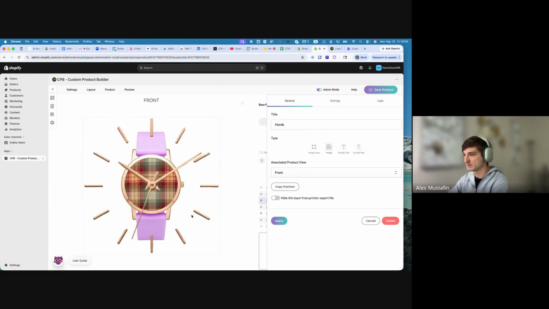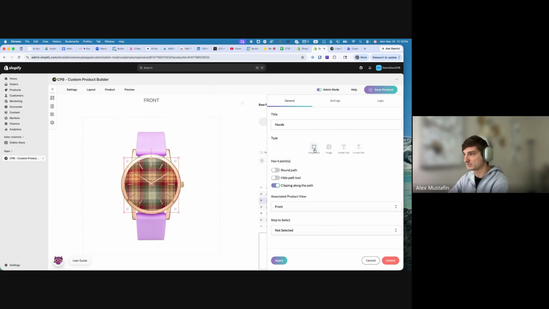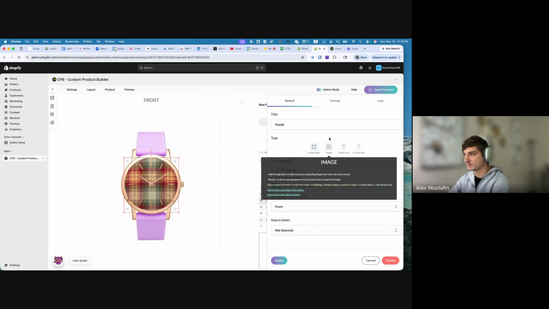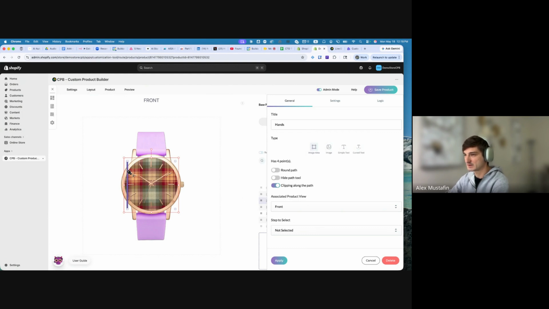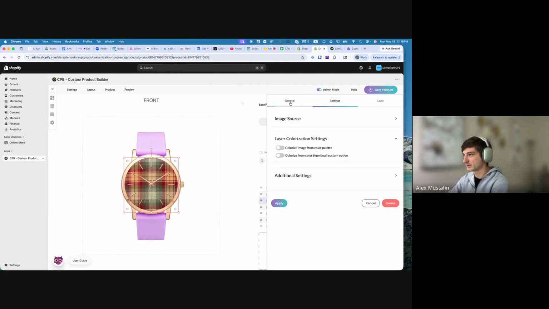For example, you can see like a zoomed out face image right now. And then it can be each area that fits the image inside this box over here, right? And for example, the image of hands here. And then there are settings.